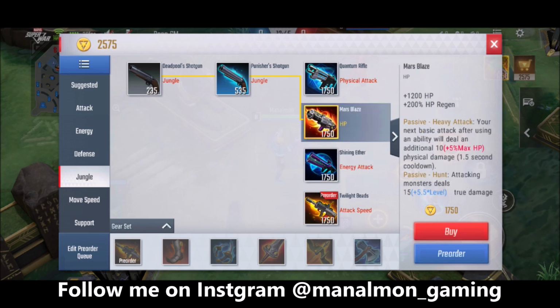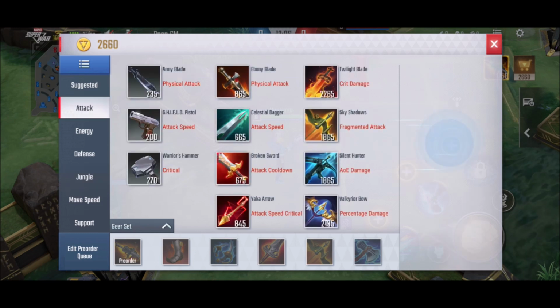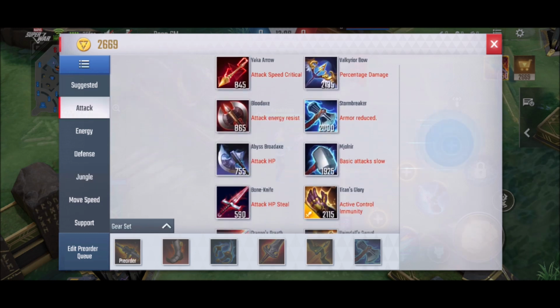Next is the Mars Blaze. Now I recommend buying Mars Blaze over the quantum rifle in some cases, especially on tank heroes. Mars Blaze is an absolutely best item. Tanks have max HP if they buy any of the other items. If you're going with the Mars Blaze and you want to buy other attack items to build damage on it, always go for the attack items that are going to give you max HP.